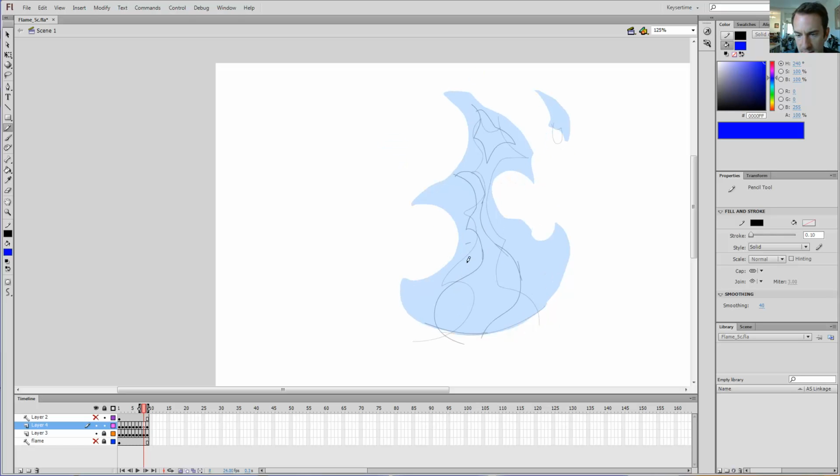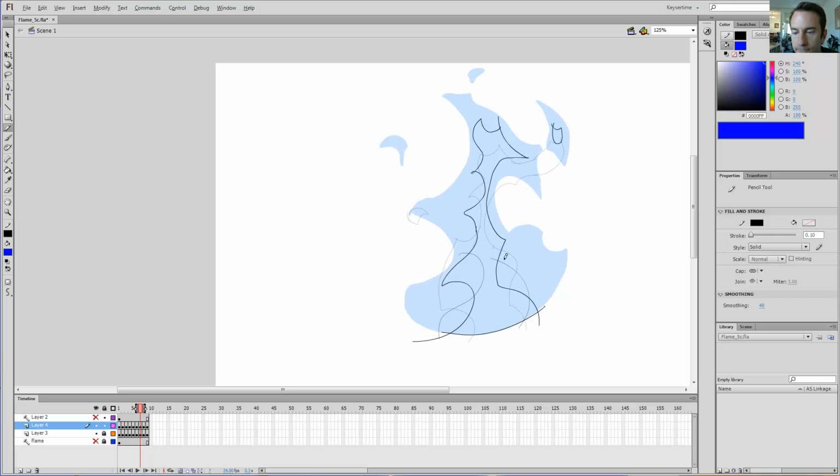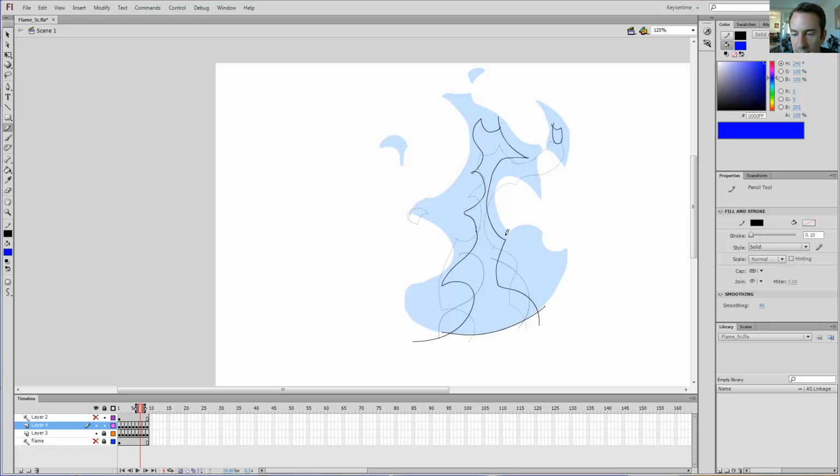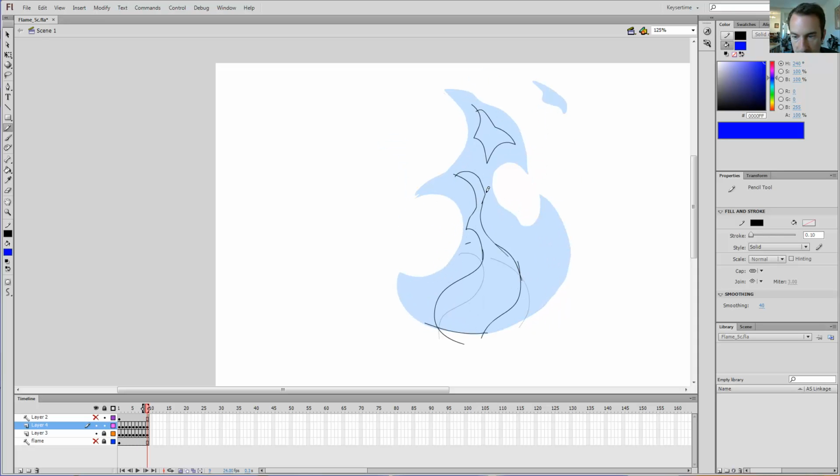Let's see. There. Yes. That. This guy's going to come up. Seeing it, feeling it. So this point here, it's kind of disappearing into this frame. Well, I guess there's a point up here. Let's make it turn into that point. So do this, bring up that ridge there, and then bring that in there, and it'll all work out. You know what? Chances are good it's not going to all work out, but screw it. We're doing it anyway. Here we go, boys and girls. Alright, got that, turn it into that. So bring that down. And then we got this bump here turning into this tip up here.